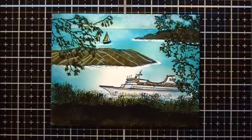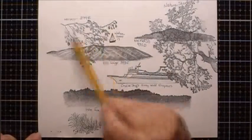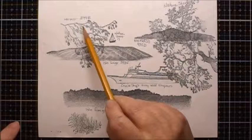This is the project we're going to do today. I'm calling this one Bon Voyage. And these are the stamps that were used. These leaves on this side were Stampscapes leaves 399E.